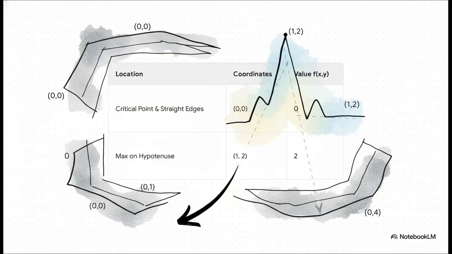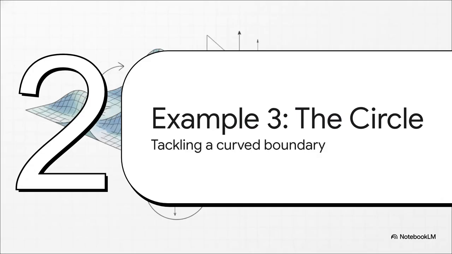And when you solve that Calc 1 problem, take the derivative, find the critical point, it tells you the maximum on that line happens at x equals 1. We plug that back into the line's equation to get the y value, which is 2. So the peak on our boundary is at the point (1,2), where the function's value is 2. Since the value is 0 everywhere else we checked, 2 is our absolute maximum. Easy. All right, for our final example, we're going to tackle a curved boundary, a circular disk.